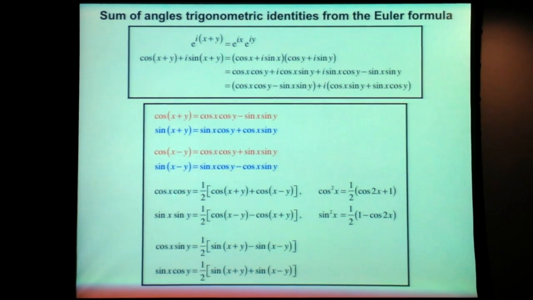So if we form this product, cosine x cosine y, it comes down to this result, 1/2 of cosine of x plus y plus cosine of x minus y, and so on. Similarly for the sine. So we come down to these results, that these mixed products, cosine and sine, or sine and cosine, evaluate to these. So we've ended up being able to come to the sum of angles trigonometric formula. If x and y are the same, things get simpler, because then this comes down to the square of cosine x, which is 1/2 of cosine 2x plus 1. So all of these identity results follow from using the Euler formula in seeking the sum of angles formula.